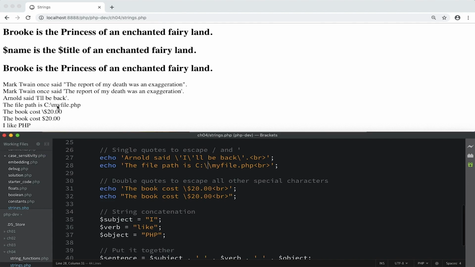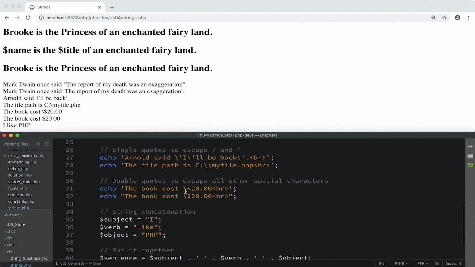In order to be able to print this to the screen, you need to escape it with another /. Now these are the only two that you will be able to do within single quotes. You cannot print, for example, a $ within single quotes, even if you try to escape it.